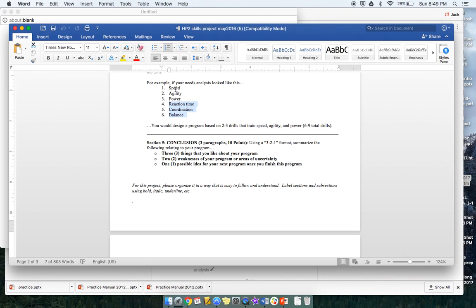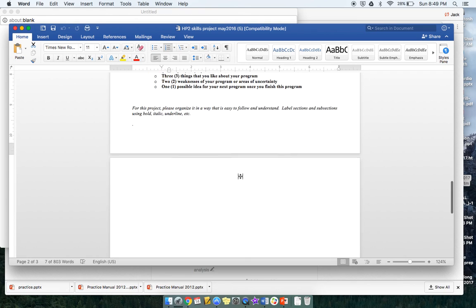So let's say, I know that I'm going to train speed really hard for this next 6 weeks, and I have a pretty good feeling that the next phase, it's going to look more like agility first. As mentioned before, reaction time might change and be up there more than power. And just kind of give a 1 paragraph. I guess if I could rewrite this, I would say 1 paragraph describing a general prediction for what your next phase would look like.